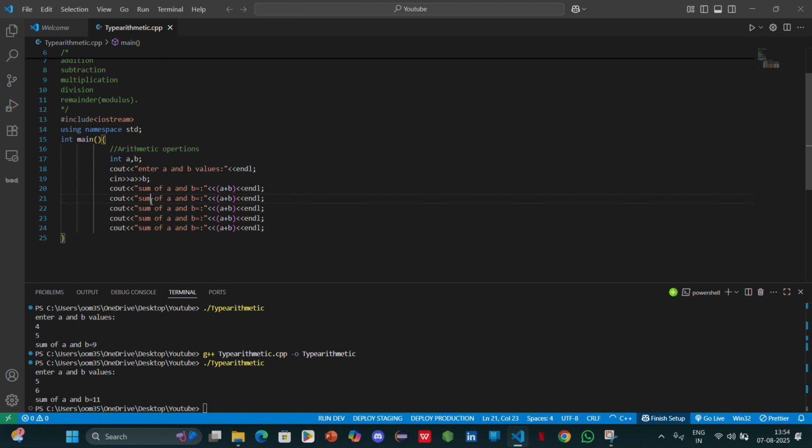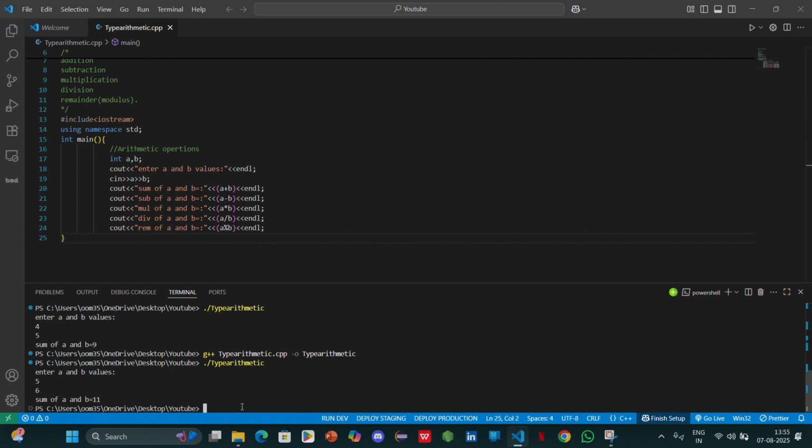Now this is for subtraction, in shortcut sub. This is for multiplication, mul. This is for division, div. This is for remainder, rem. Change the logic signs: minus, asterisk, forward slash, and percentage.